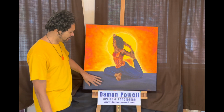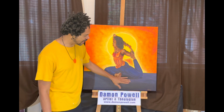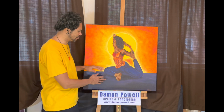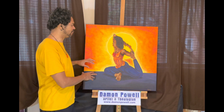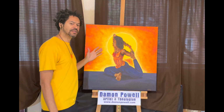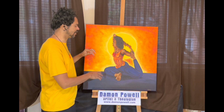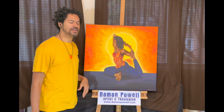So I used the darker blues and purples here. And you see I've just put in some purple highlights to give that sense of the figure sitting back into space. And then once again, I did what I like to do, which is get more graphic. And you see in the upper part of the background that I've got the brighter color, so it's pushing forward. So you get that push and pull sense once again. And this is a little bit more flat, and this is more painterly for me.